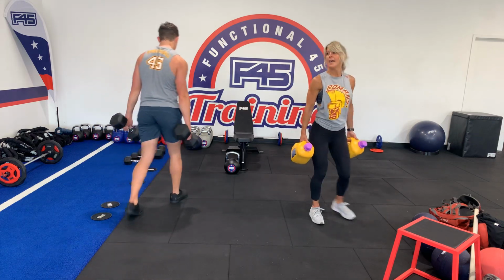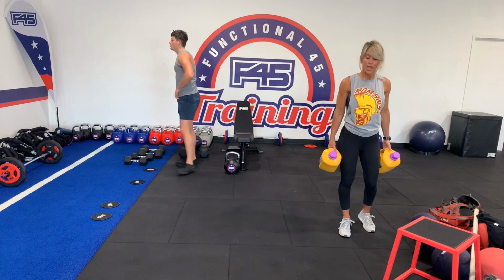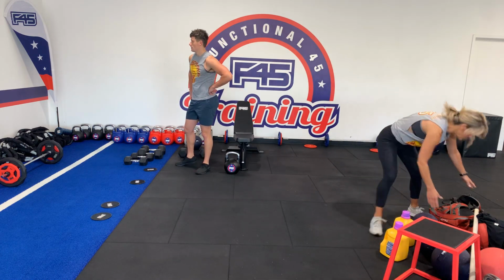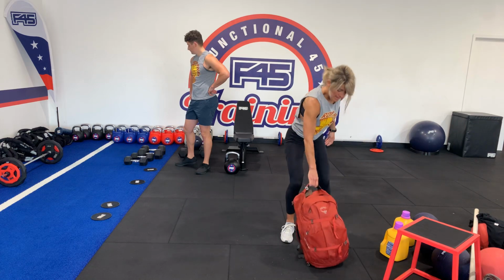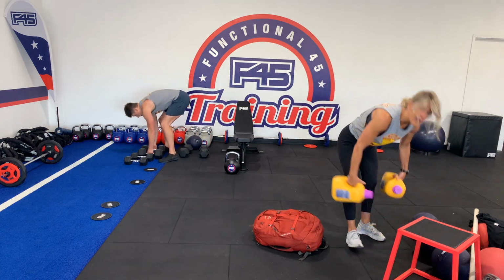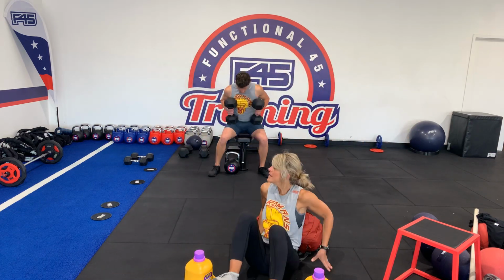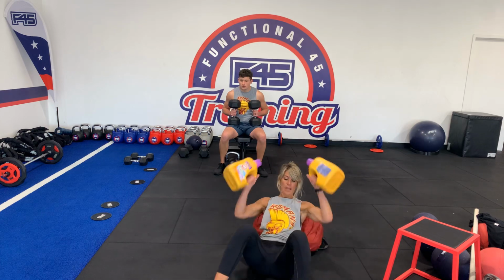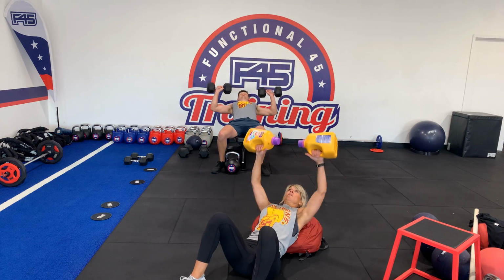All right, guys. We're moving to station number 2 now. So we're doing that dumbbell bench incline chest press. So choosing what you want behind those shoulders to make it an incline. Okay, so Melissa's gonna use the backpack, and then choosing your weight. So she's using her laundry detergent. Here we go. 3, 2, 1. Nice.